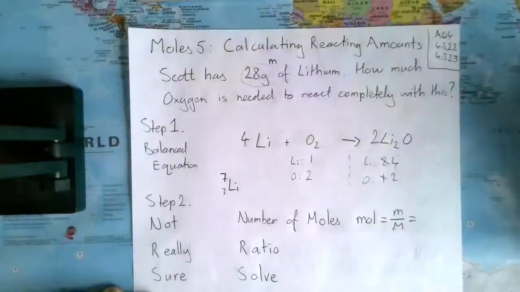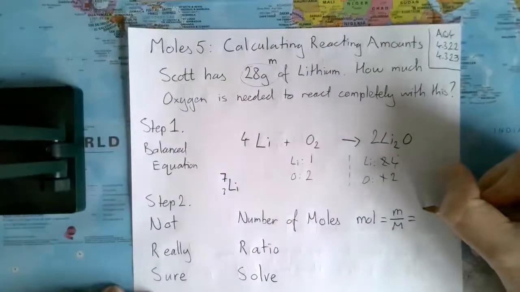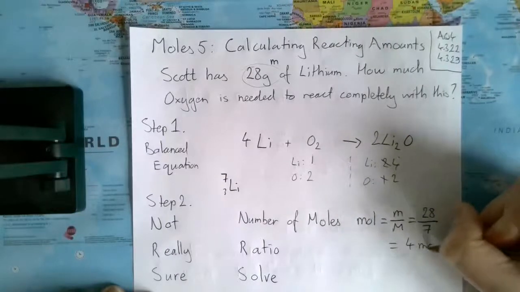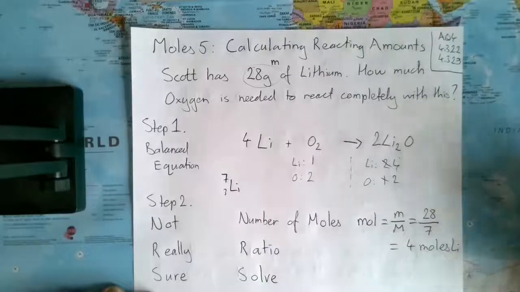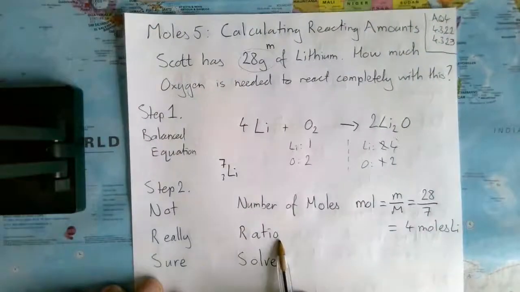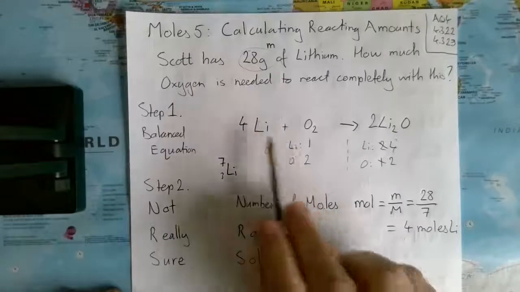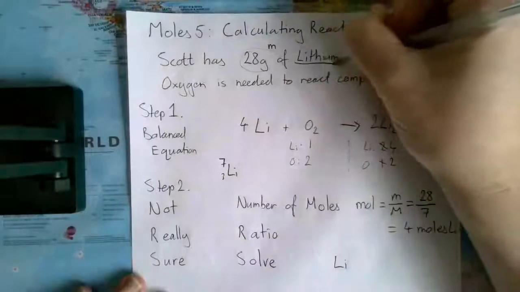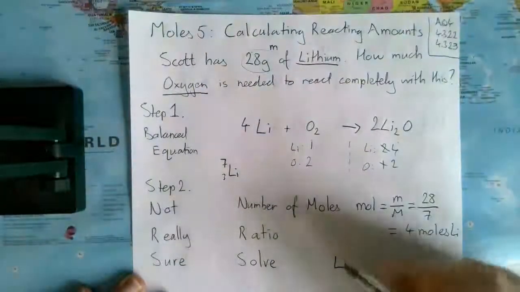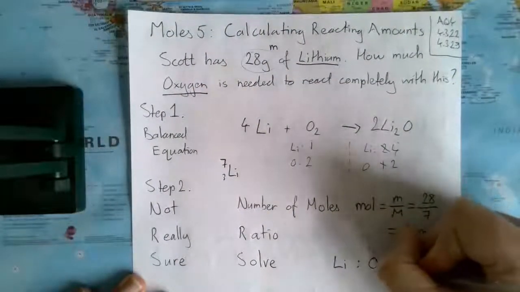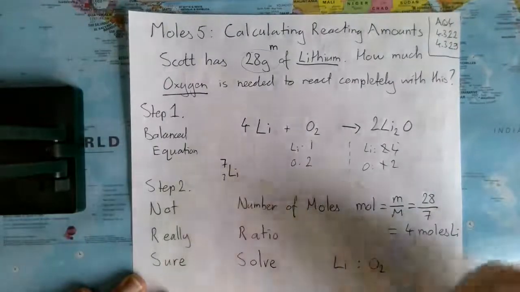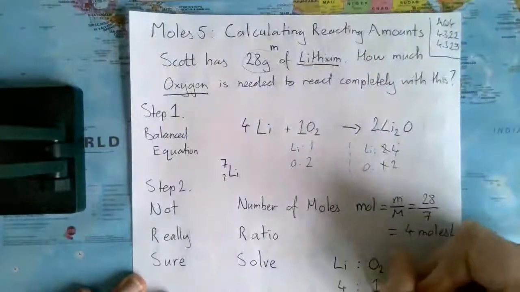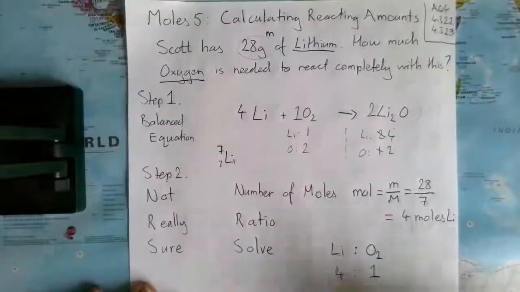Again, write down what it is in the equation. That's the sample mass. So it's 28 divided by 7. So this dog apparently has 4 moles of lithium. Now, this is what you do the balanced equation for. What they are really telling us is a ratio. We need the ratio of lithium to oxygen, because that's what we're asked about. So from lithium to oxygen, well, there's a 4 there, so that part's easy. There's nothing written, which means it was a 1, so the ratio from lithium to oxygen is 4 to 1.